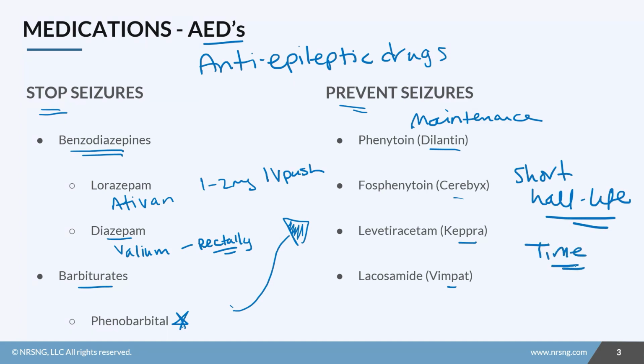Timing is very important. Patients can have seizures just by missing one dose of medication or if the medication is late by an hour. So we need to make sure that we're giving their medications on time, and that we're teaching the patient how important it is to be compliant.